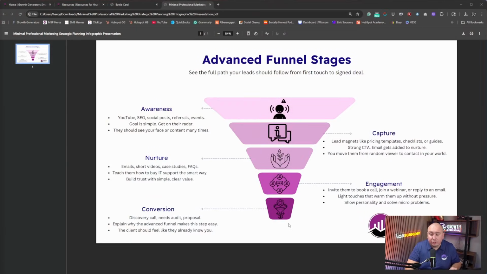And this is really important, because if they don't fully understand what it is that you do, or you haven't brought them through the entire funnel, you have to stack these steps on top of each other. It's important to actually go through the entire funnel. I literally left it on here to make sure that you knew you have to go through each step. If you want them to convert, you have to engage. If you want them to engage, you have to nurture. If you want them to nurture, you have to capture them.